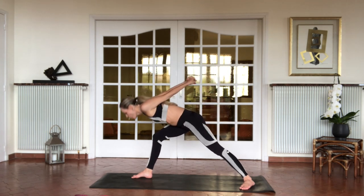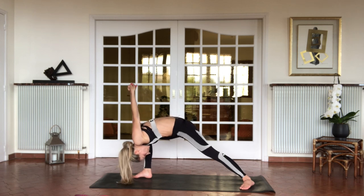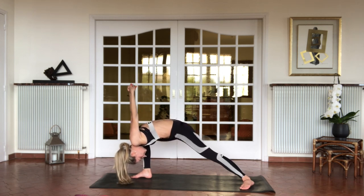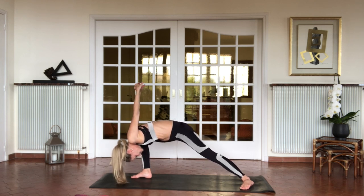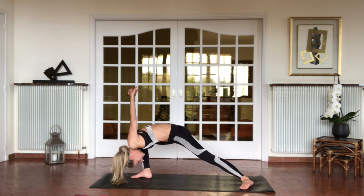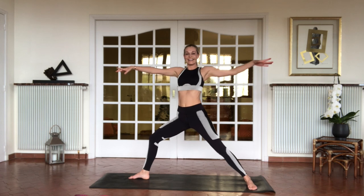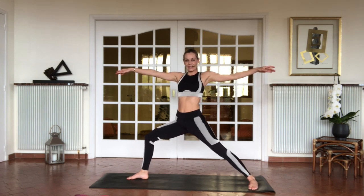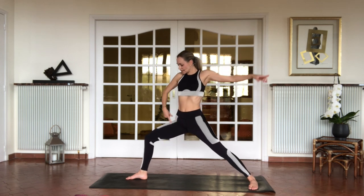Forward fold, all the way forward. Humble warrior. We hold for two. Inhale. Inhale, open the arms wide. Warrior two, nice and wide. Take a deep breath in. Empty out, sit low.